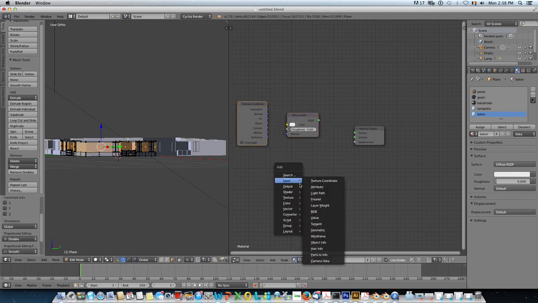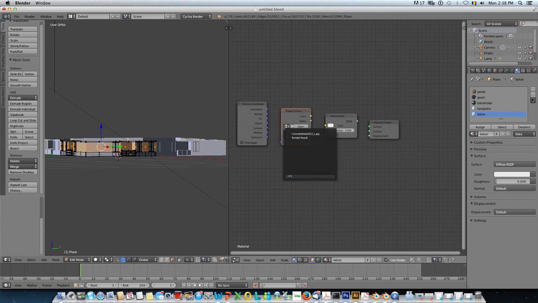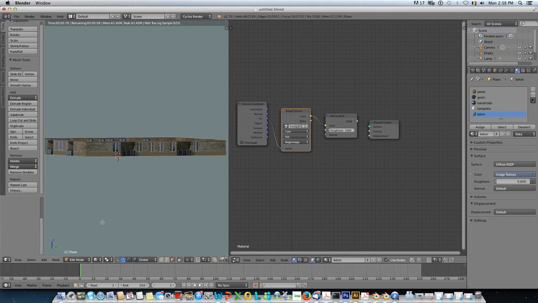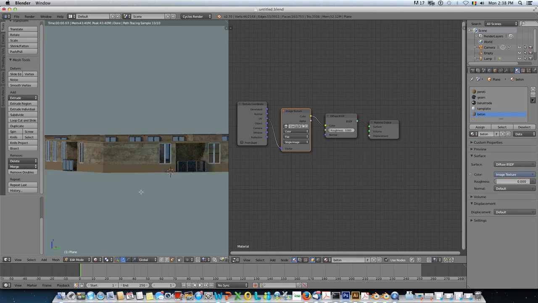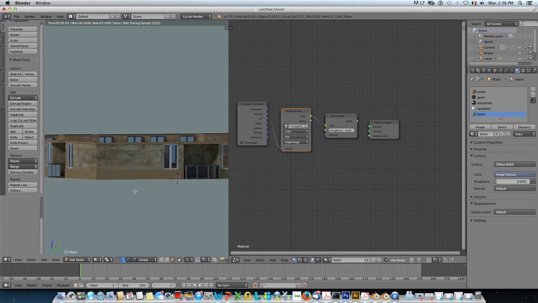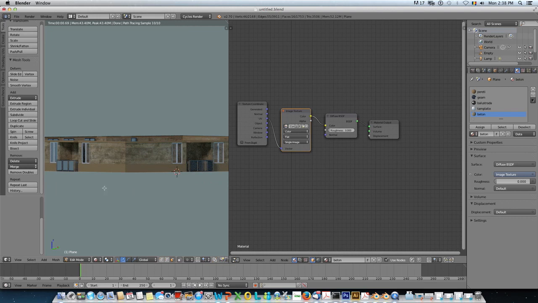Okay, welcome back. We now go to the node editor to apply the texture accordingly to the UV coordinates. So we need to add a texture coordinate and image texture and connect them accordingly. Now we go to the preview to see how it was unwrapped. It was unwrapped quite well, in my opinion.